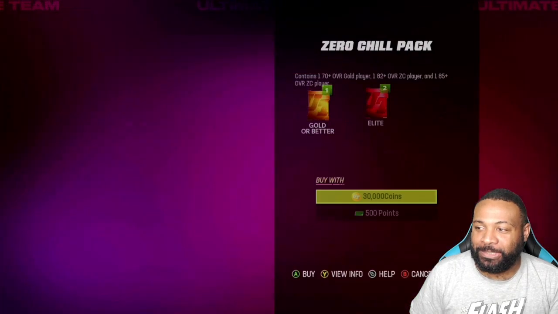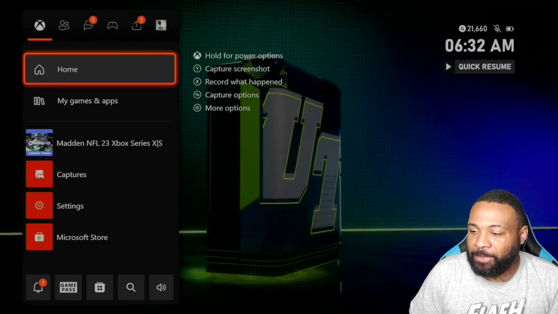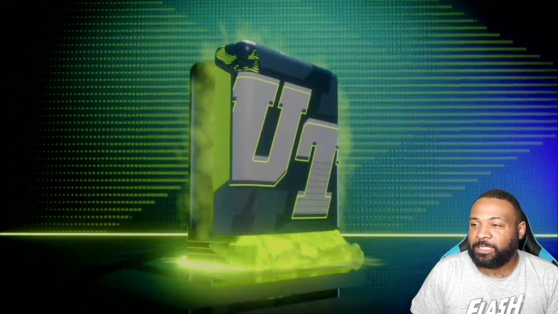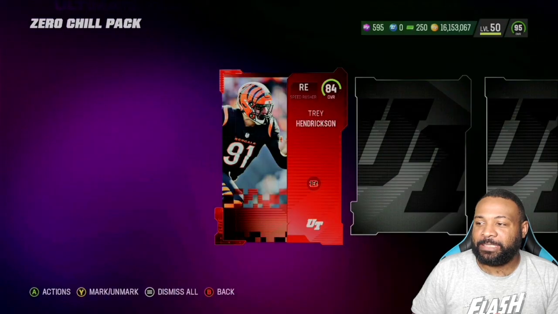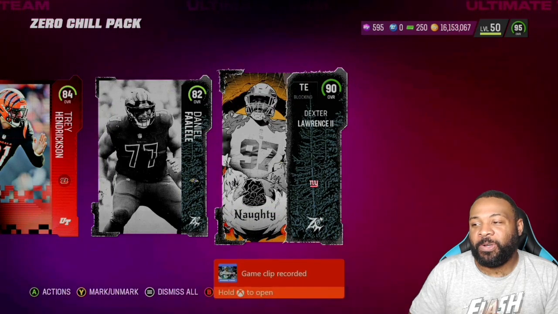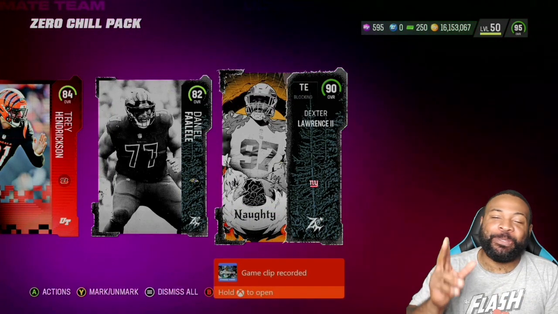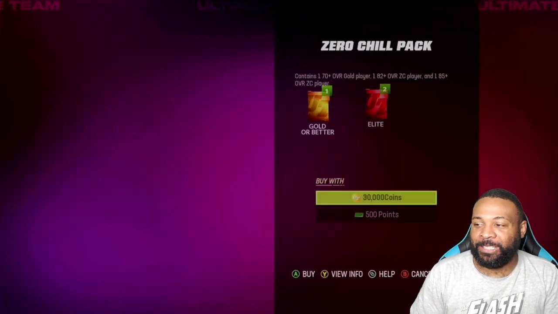Big time pull, 95 Taysom Hill. Woo! Let me screenshot that real quick, record what happened. We'll do it last minute, just in case. Woo, 90 Dexter Lawrence. I'm used to that Dexter Lawrence being the LTD, but obviously that's his 90 Dexter Lawrence.